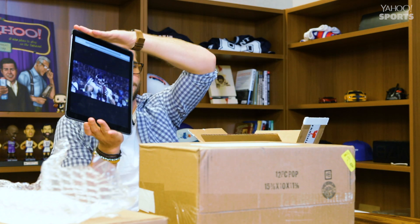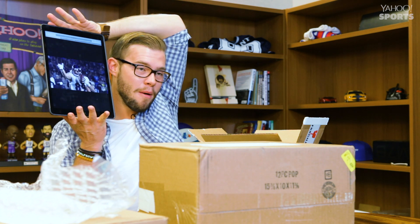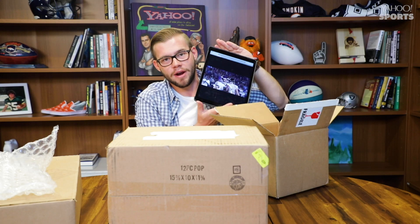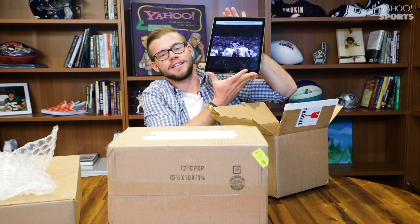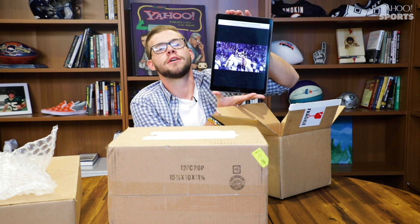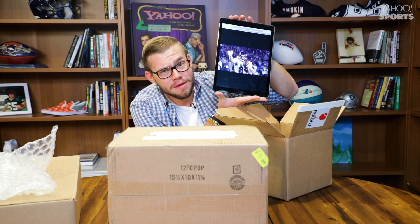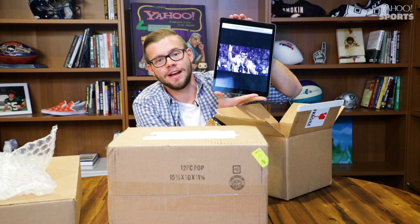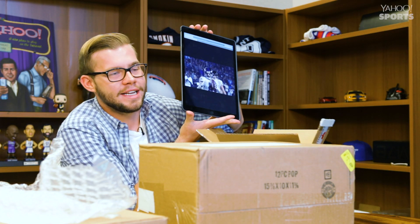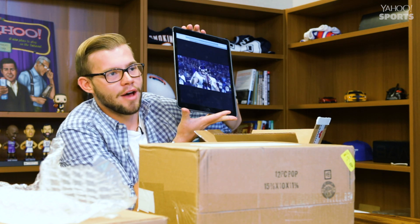Mark Andrews — Ravens tight end Mark Andrews. He's having a breakout season. Lamar Jackson's having a breakout season. They're facing the Chiefs this week in the game with the highest projected point total on the board. Smash pick. Only $21? Give me a break. I'm taking that every single day of the week, especially on Sundays, which is when you want to play Daily Fantasy on Yahoo.